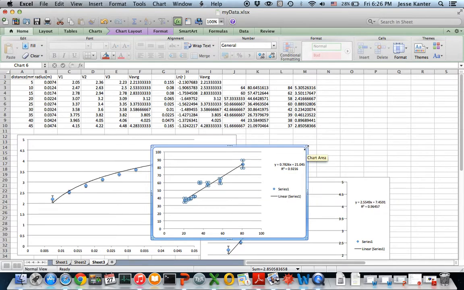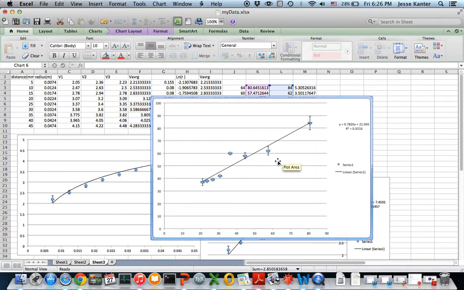And again, there weren't huge errors, but this point and this point weren't on that line, but now with the error bars, it seems like they could be within it. For some reason, the point was still off, but okay.